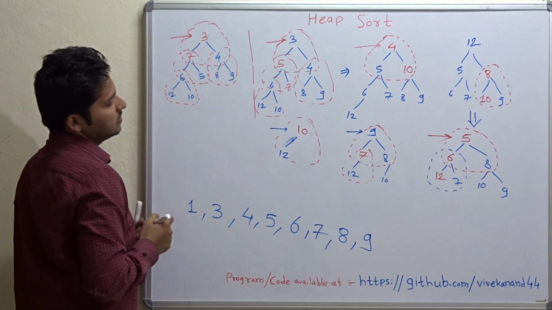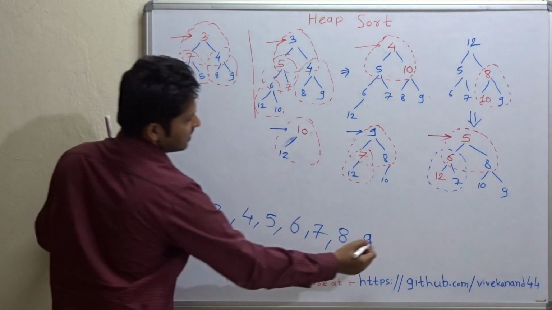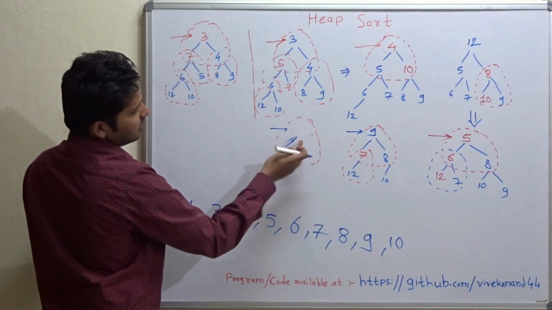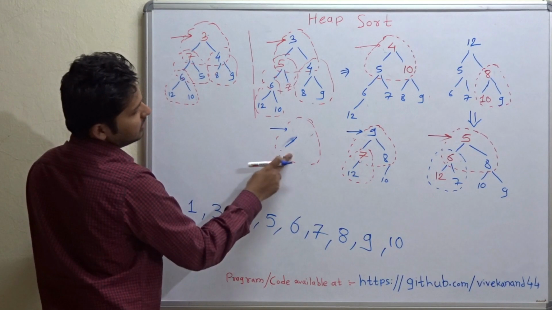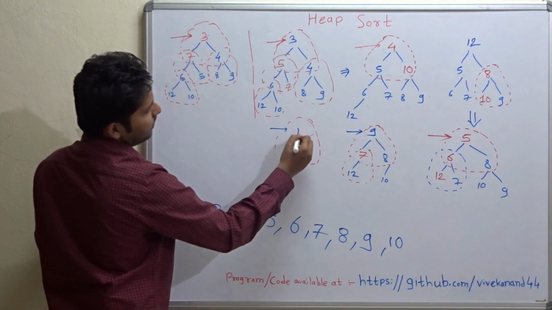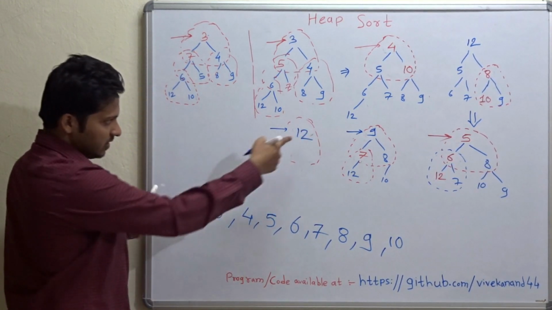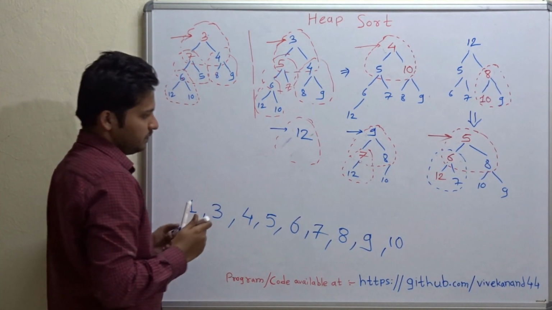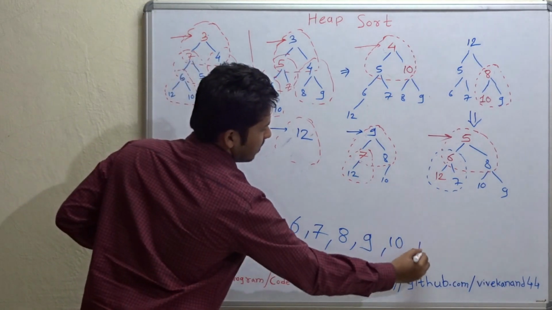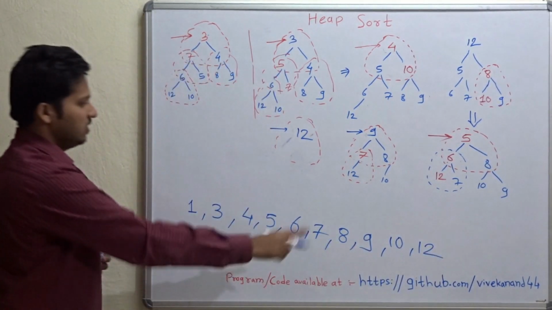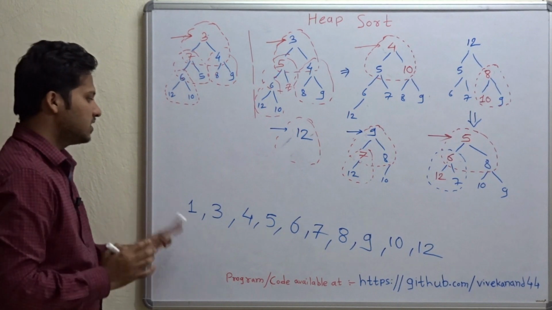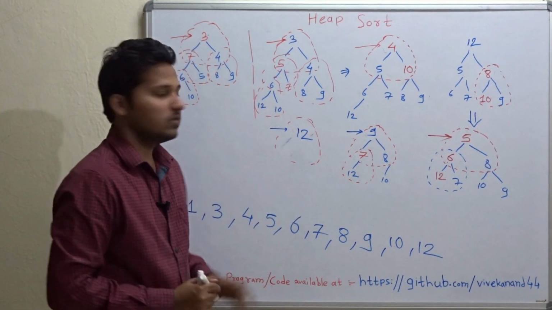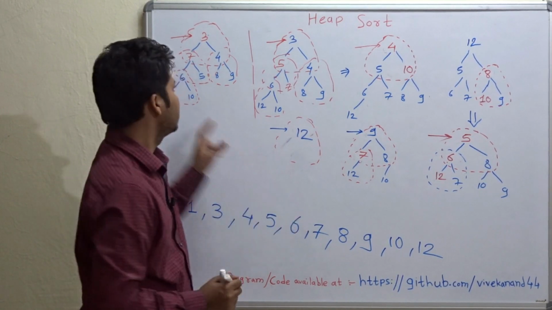Yes, 10 is less than 12. So we got our next element 10. So we will remove this. We will swap this position with the last element, that is 12. Is it a heap? Yes. 12 doesn't have any child, so this is a heap. So we write 12 here. So in this way, by using heap sort, we have sorted the array, that is this binary tree.